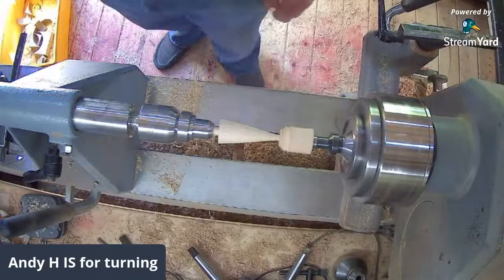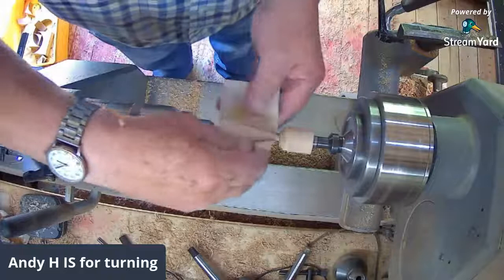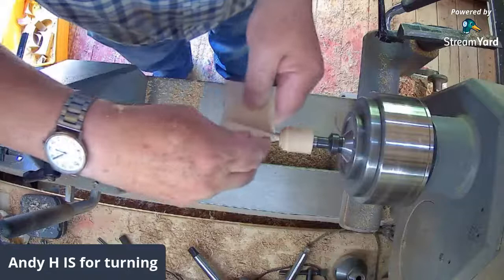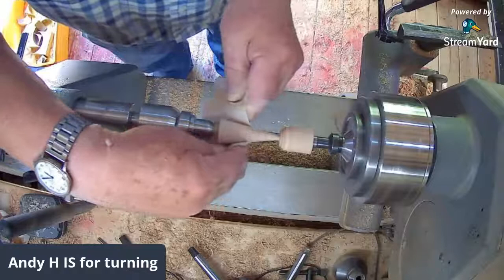Right then, I've got so much junk around here. Nice and easy to sand, isn't it? It's not a bad wood to work with, is it? No, it's not bad at all. It is quite aggressive, though. Yeah, I haven't turned enough of it to worry me too much today, but doing a bigger job.